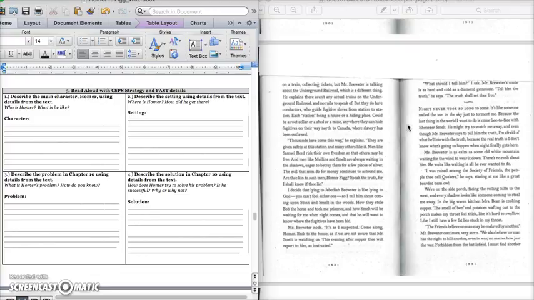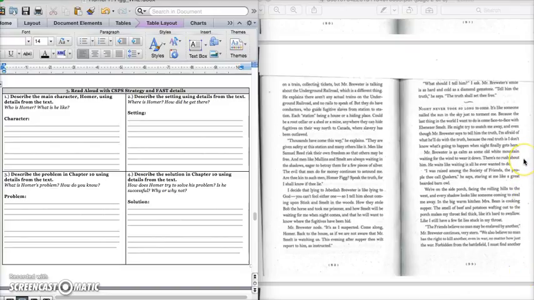Press pause to write that down, and then pick out a quote from the text to support your answer for the problem. And we also had some evidence for the setting at the bottom of page 52, where he says, "Come along back to the house." And then we found evidence for the character about Homer lying on page 52, where it says, "I decided that lying to Jebediah Brewster was like lying to God. Can't fool either one." So he told him the truth. So put that quote under character. Press pause to finish up writing your quotes, and then press play when you're ready for the solution.